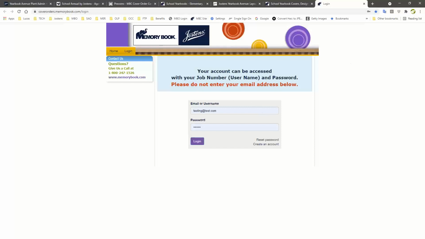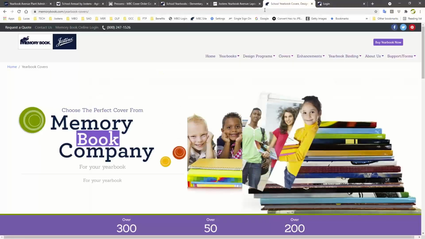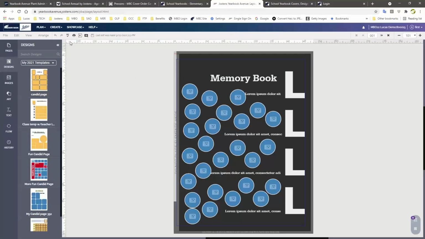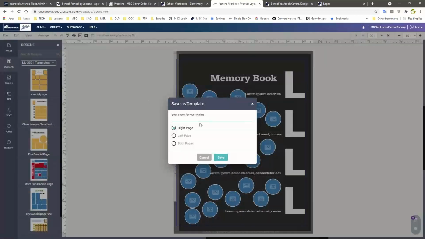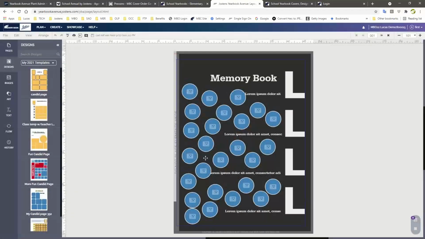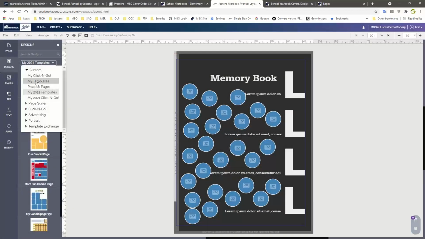So going back to that one question, how do we move templates over from last year? It really is just logging back in, just how you would log into the 22 account. You'd log out, do the drop down to 2021 with that information. Now you'll get on a page just like this, and you'll do your file, save as template, and you'll name it. Now in the 21 account, it's going to save under just My Templates.